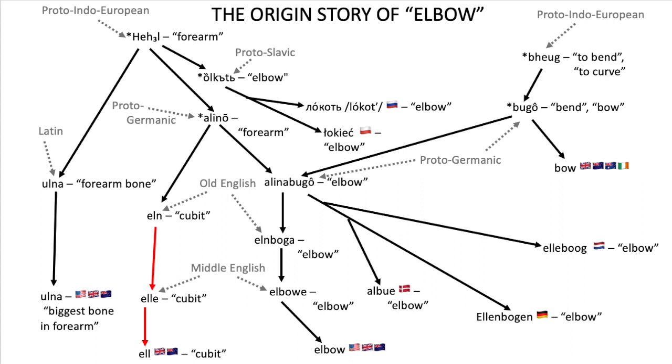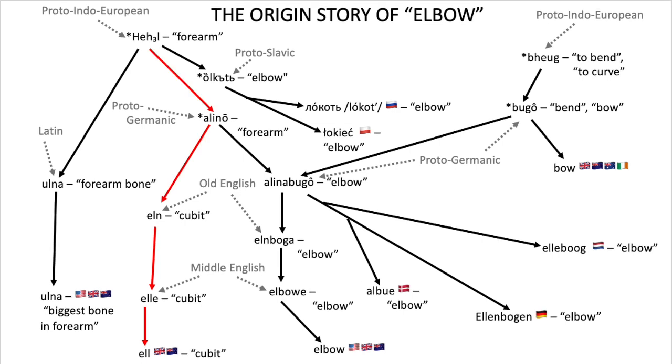Surely that isn't descended from cubitum, right? Well, no. But in Northern Europe during the Middle Ages, a unit of measure based on variations of the cubitum, used in ancient times, emerged. It was basically equivalent in length, and it was known as the ell, based on the Proto-Germanic alino, meaning forearm.